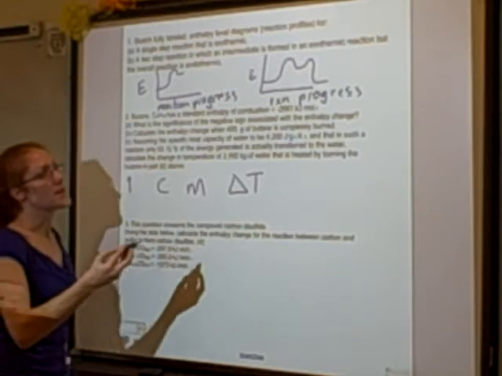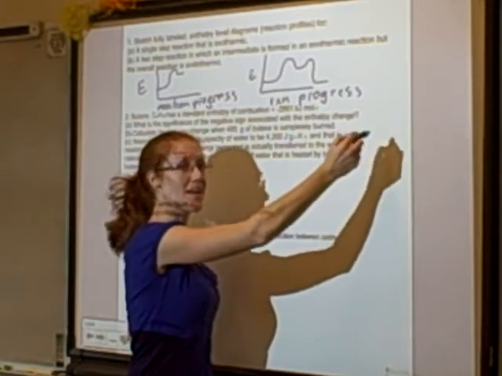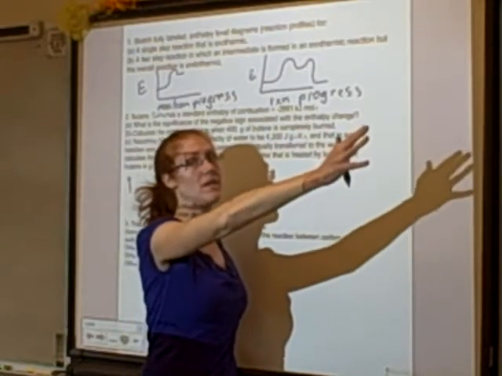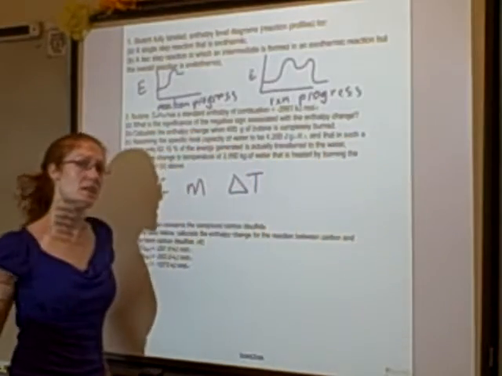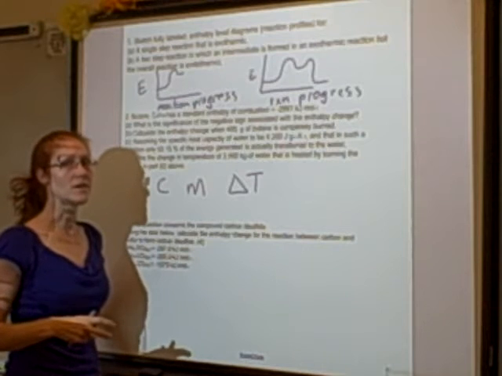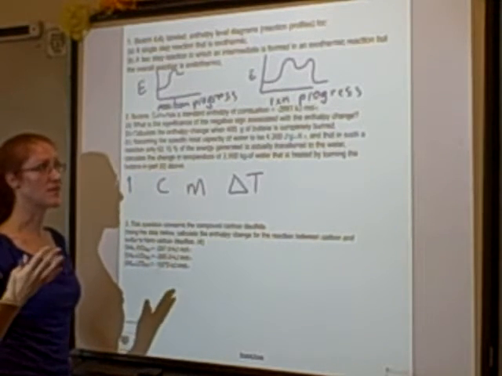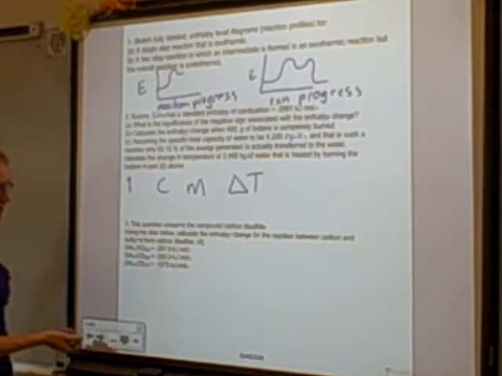Another thing to think about is your change here is negative in B. In part B it's negative because the butane's giving off heat. And then in part C we're saying that that heat goes into the water. Now we have a positive change for the water. So your temperature should get hotter, your temperature should increase if you're adding heat. Then part 3.